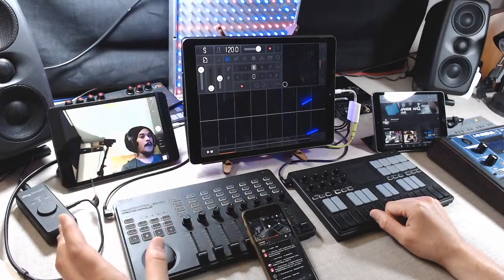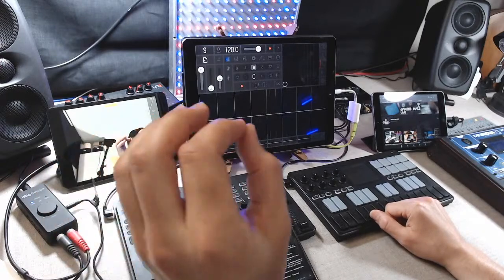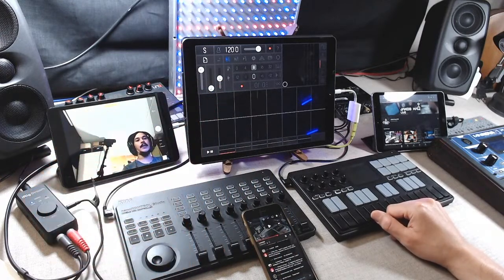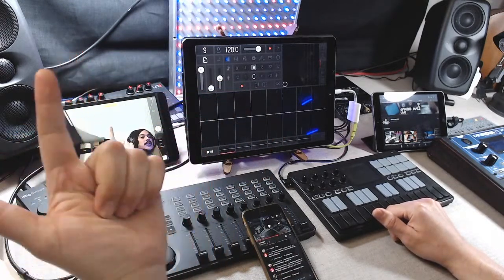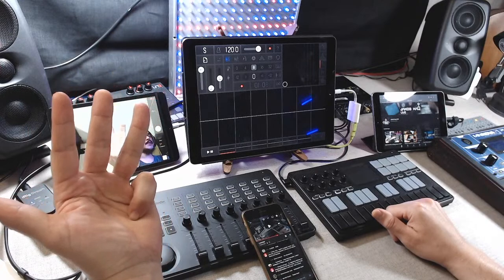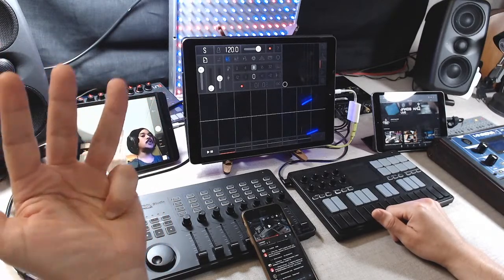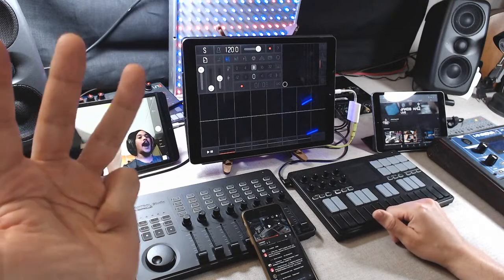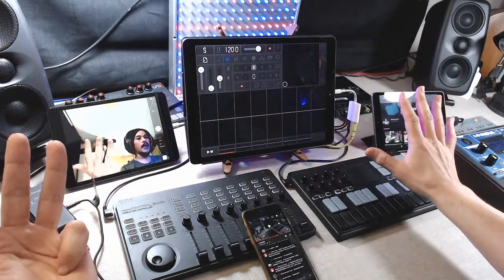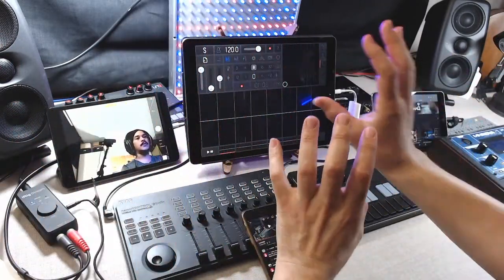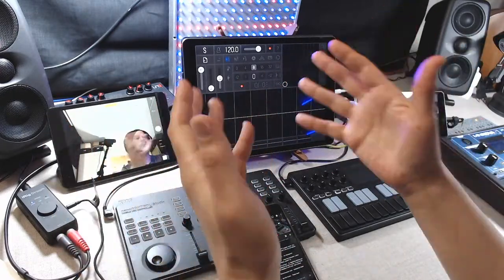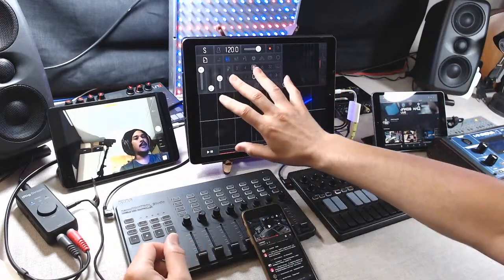There are 4 apps on the App Store that came out almost the same time back in 2014. And that is Borderlands Granular, Sampler, TC-11, and Gestrument. These 4 apps were pinnacle. They changed a lot, and they showed people how the iPad could become an instrument. They load fully on the screen, and everything you need is right there. They're made to be interacted with like this. They're not made to be interacted with in a windowed mode, in a little window. Everything needs to be there.